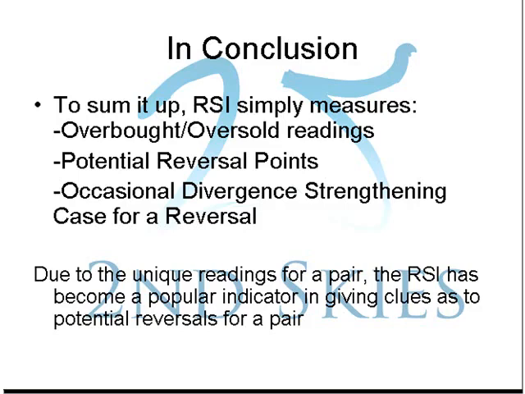In conclusion, to sum it all up, the RSI is really beautiful because it's a simple indicator that gives us overbought and oversold readings. Even though we don't have access to order flow in the currency market, this gives us a relative clue as to whether the buyers and sellers are not only in control but in very strong favor or not. Because of the overbought or oversold readings, it gives us a clue to a pending potential reversal or swing point. And using that in combination with divergence strengthens the case for any reversal we are looking to trade. Because of this, the RSI has become a very powerful and popular indicator, also because of its simplicity in giving us swing or reversal points for any particular pair.